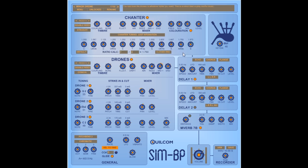Now then, this is a synthesizer, and not a sample player, so you can set your drones up into whatever sort of chord you want. So for instance, I've called this one minor drone. And I think I did one with a funky drone, which is set to a diminished seventh. Let's have a look at that, or listen to that. Bit of fun there, you can set whatever you want.